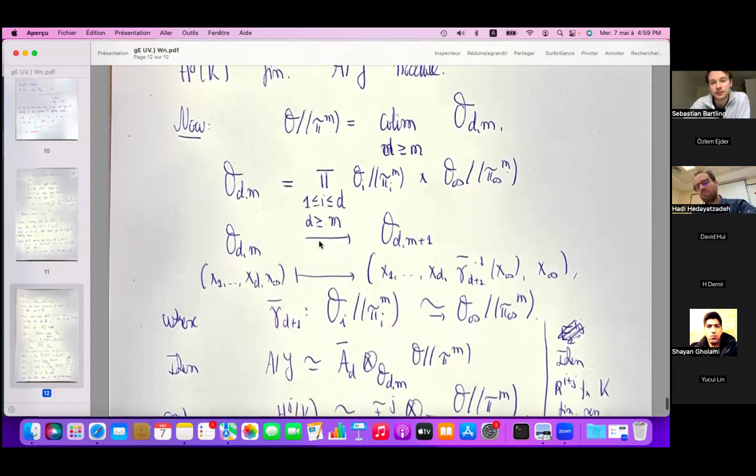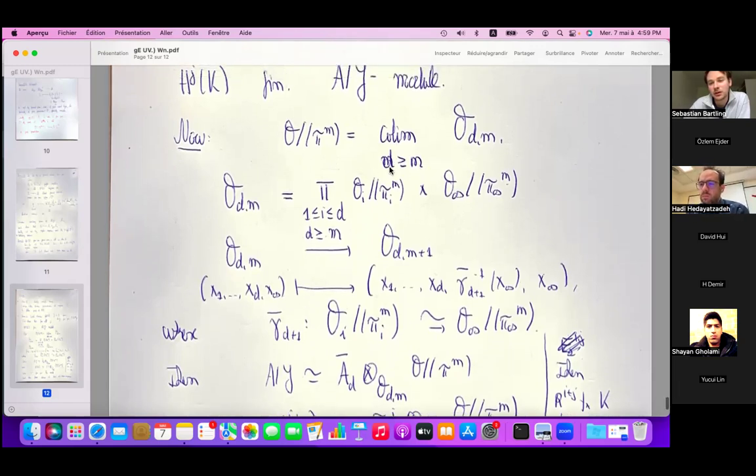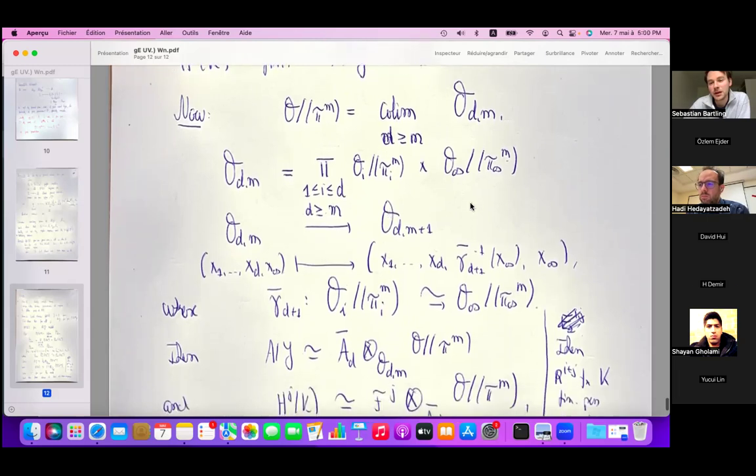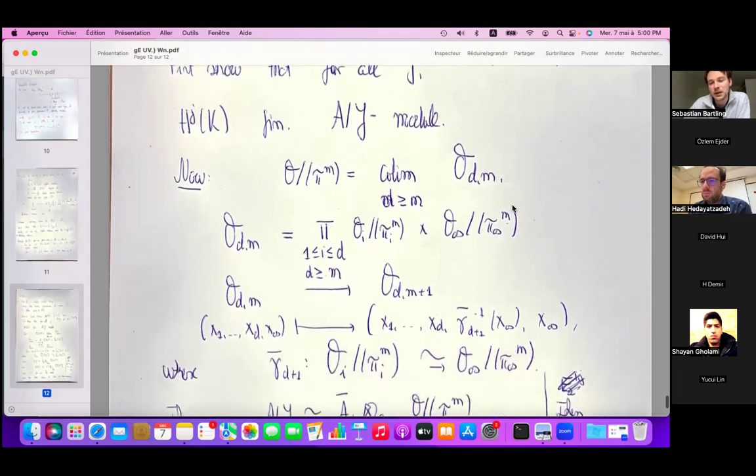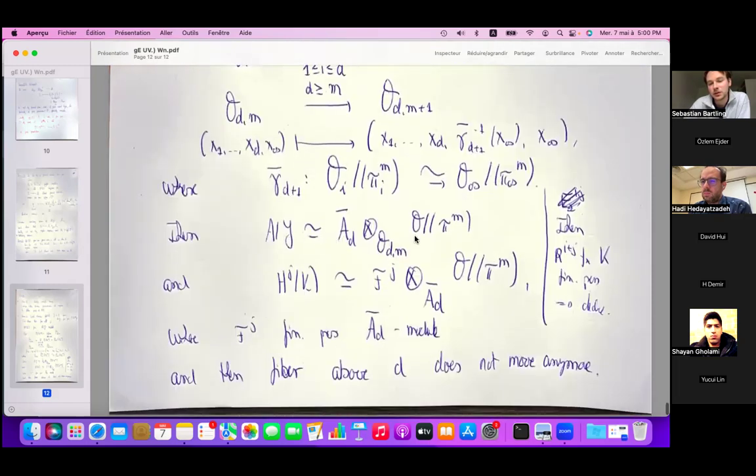You use that the mod pi to the m reduction is this colimit where above D, the fibers don't move anymore. And then if you finitely present it over such a colimit, it will descend to a finite stage of the colimit. So that's what I write down here. And then if you take fibers above D, you can see they're all identified. It's because in the definition of the ring O we required that these sequences are eventually constant.